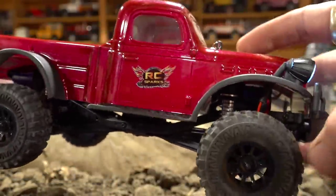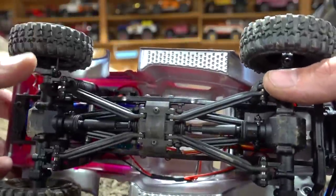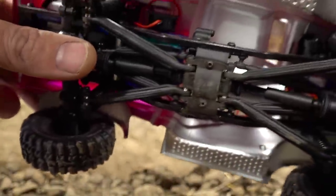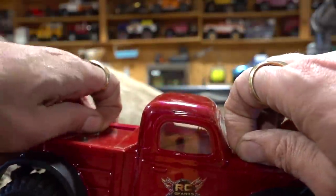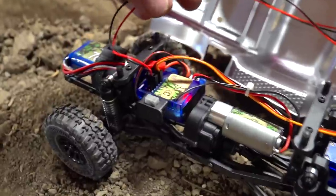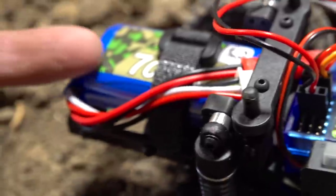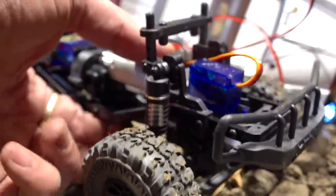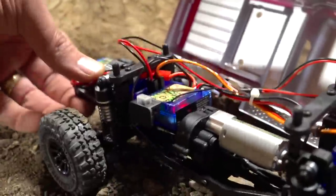It's got a standard receiver in there, but you can control the lights. These shocks are fantastic — they actually have some dampening; they are oil-filled. They can articulate quite a bit, which is nice. I don't really have any chassis flex in here. I'll take the body off so you can have a look inside. The lights plug right into the receiver, which actually has quite a few channels — it's a six-channel receiver. Comes with a Lion battery, 700 milliamps, 7.4 volts. It's got about a nine-gram servo, and the suspension is silent, which takes away that big bounciness. So a real contender here.